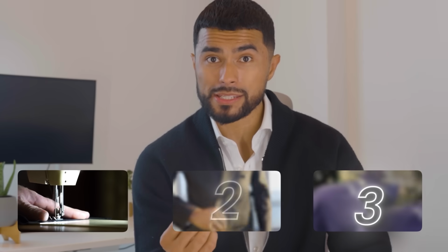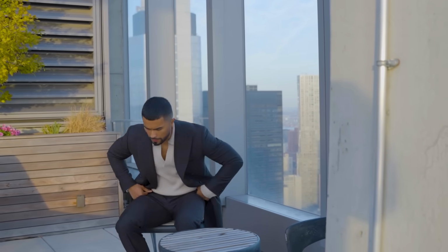Which takes me to the second mistake, not knowing when to button and unbutton your suit. This is one of those signs that shows that you rarely wear a suit. So the rule is, when you're sitting down, you want to unbutton your suit jacket. And when you stand up, you want to keep it buttoned. See, these finer details are super important because in the study, the tailored suit made him look significantly more confident, more successful, and even wealthier just by fit alone, even when the images were just exposed briefly.